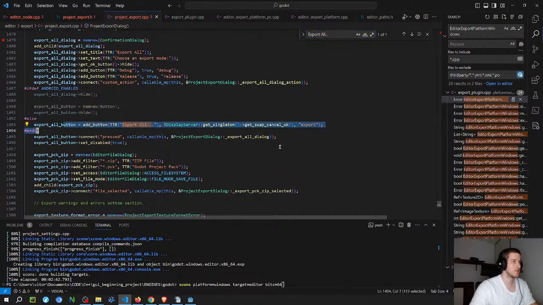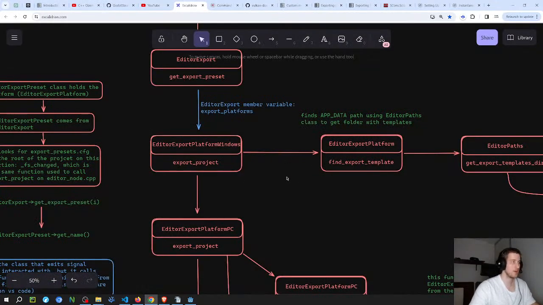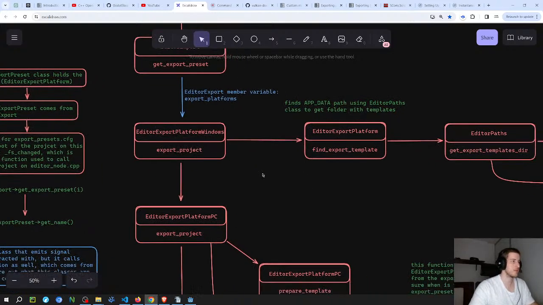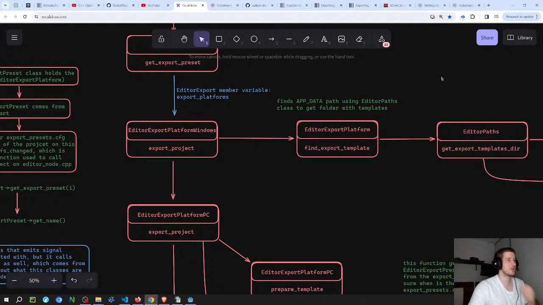Basically this one. So it's pretty much the same logic, it just calls another function. Oh, actually, I think I skipped. I don't remember now. I'm gonna look in here, because now I remember that there's another function called export all files, but I'm not really sure if it was just something that I was looking at.